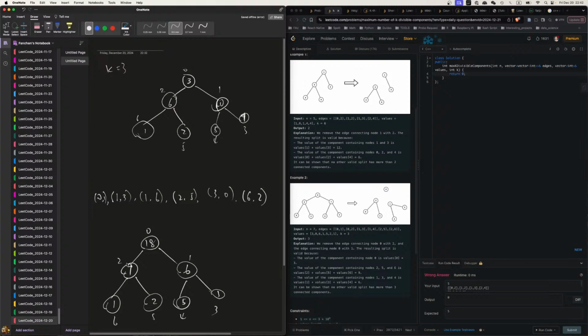If I have a node that is divisible, but I cannot break, then what? That just means I have to keep all the nodes that are with me, right? And if you cannot break, then you move on to your children.